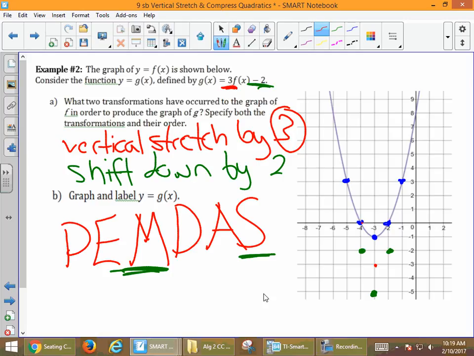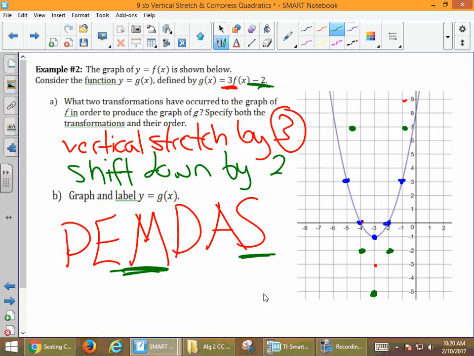So negative 1, 3. 3 is the y-coordinate. So we'll take 3 and multiply it by our factor, which is also 3. So what is 3 times 3? 9. And so our vertical stretch point is up here at 9, but we need to shift it down by 2 to get both transformations, so 9 minus 2 will give us 7. And then our other point, which is negative 5, 3. Once again, 3 times 3 is 9. Shift down 2, we get 7. Oh, wrong color.